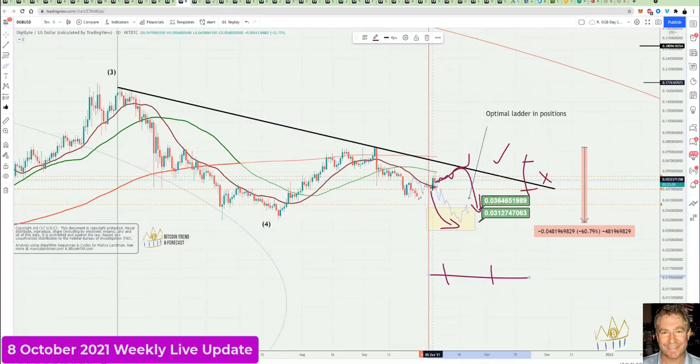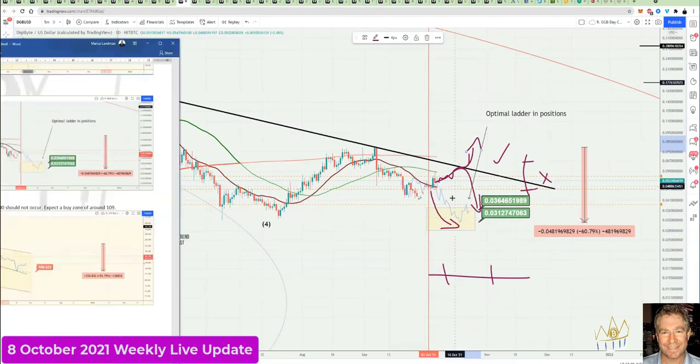So there's only two places that I personally would buy. I would buy the drop here or I would buy the breakout. I'm sitting with my cash on the side — I'm not giving my cash to the market, because when you give the cash to the market, the market decides what is going to happen with your cash. But if you wait and there's a drop, then I decide what's going to happen. I put my money in on the low. But if the market breaks out here, I decide — there's a breakout, I buy. But if you put your money in now in altcoins right now, the market will decide what it's going to do for you.